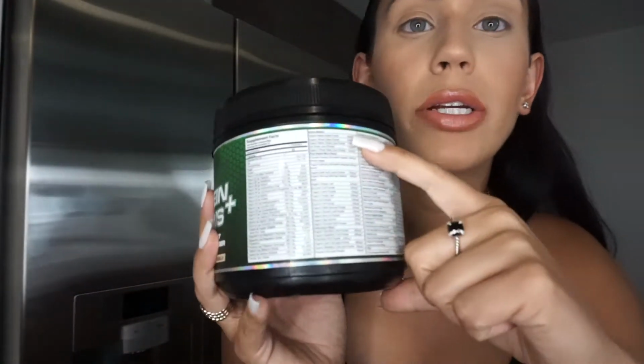And not only vitamins, but greens. So the green blend starts from here and goes all the way down. A bunch of vegetables. The reason why I love this is because most days I don't eat enough vegetables. So I like to incorporate this on the days where I don't eat enough greens. I like to have this in a few different ways. I'll have it in the morning before a workout if I'm doing like legs or something where I need some fuel and energy, or I'll do post-workout.